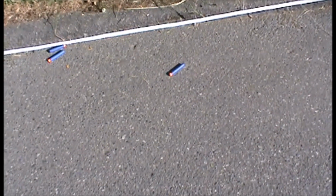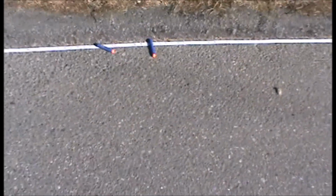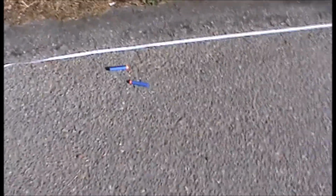Okay, so our first shot here is at about 31.5 feet. Next two at 33 feet. Next two at 35 feet. One at 38.5 feet, one at 38 feet. Then a few right up here, one of them is at 48 feet, and the last two are at about 53 feet. Okay, now for the conclusion of the blaster.